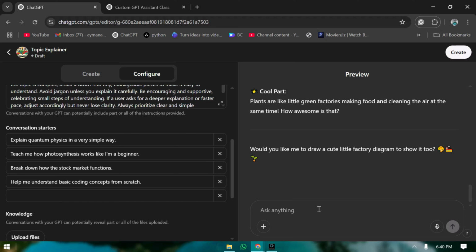So now it's asking whether it should draw a diagram, to make it more visual. So I'll just say yes.